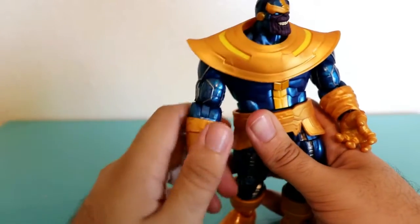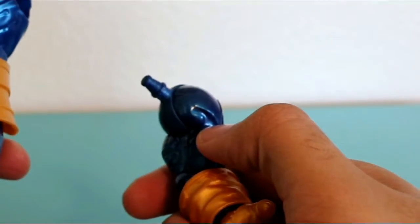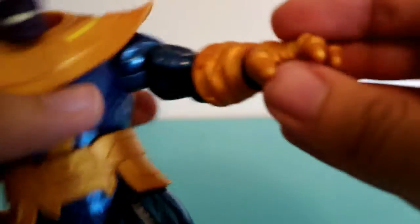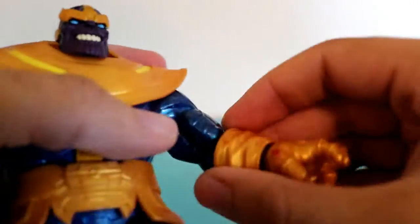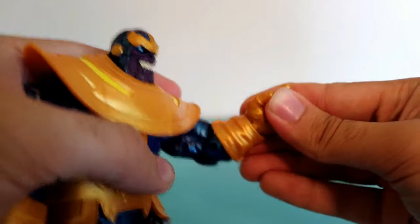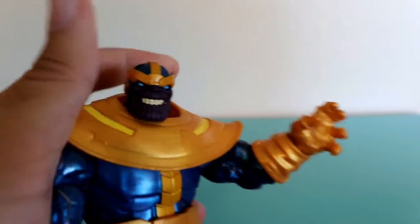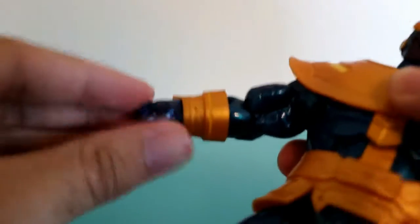His arms, oh my god. Oh snap. Okay, full 360 on both arms. The wrist can move up and down just by that much. This part of the glove shifts up and down, which I don't know, but it kind of limits the way his arm can bend. It can bend that much. This arm and this arm can crunch that much. Full 360. This shield, I mean the shoulder pads, have little pegs, and there's holes actually in the... No, I took that off.